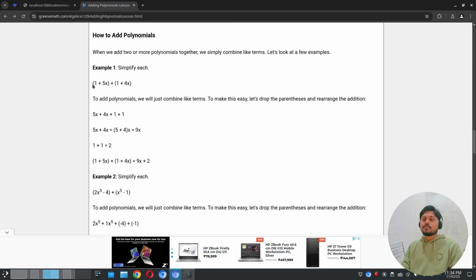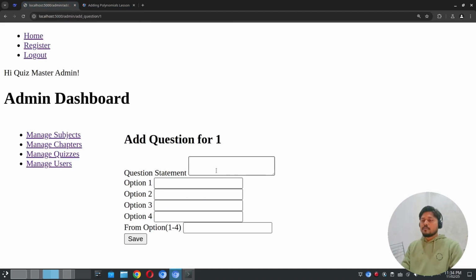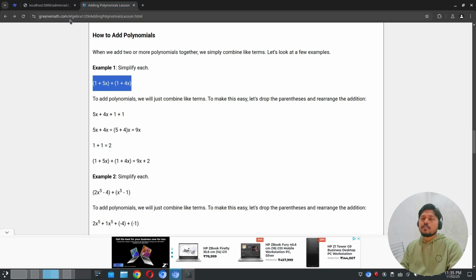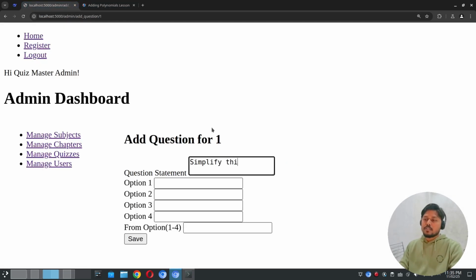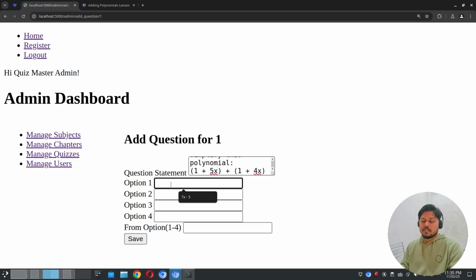This one is good. Simplify. Is this right? Simplify word. Yeah. Simplify this polynomial: 1 plus 5x plus 1 plus 4x. And the options are 9x plus 20, 35.